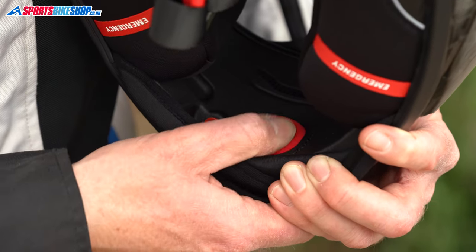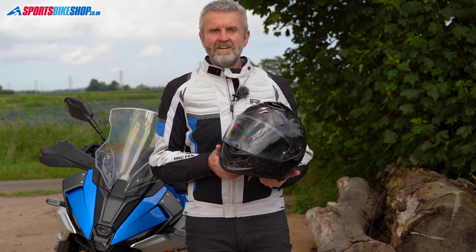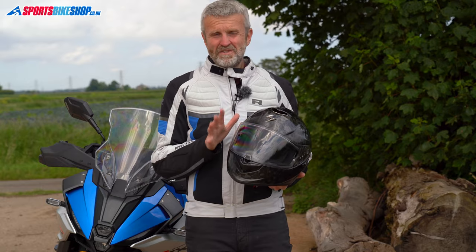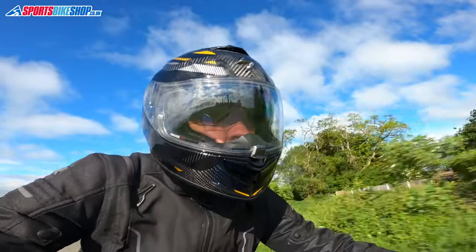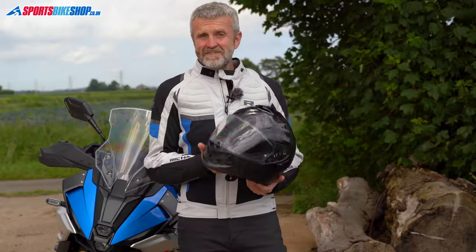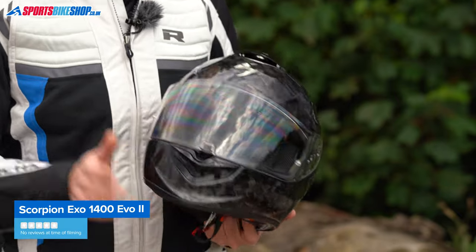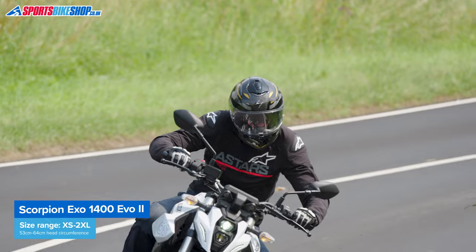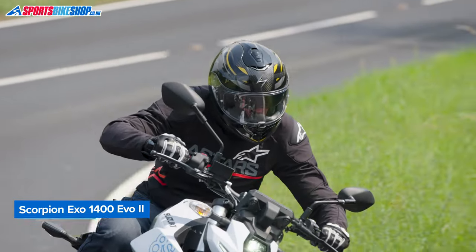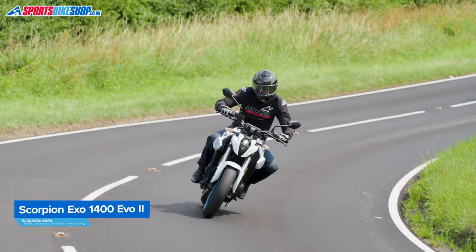Riders also like the air fit system, which inflates small pockets inside the helmet to tighten the fit around the cheeks. I got my specs in this helmet as well with no drama at all. The only repeat criticism from customers surrounds a shallow sun visor. The helmet comes with a tinted visor in the box in addition to the clear one fitted to the lid. Sizes are extra small to XXL with three shell sizes. Our size medium weighed in at 1,430 grams and the list price is £350.